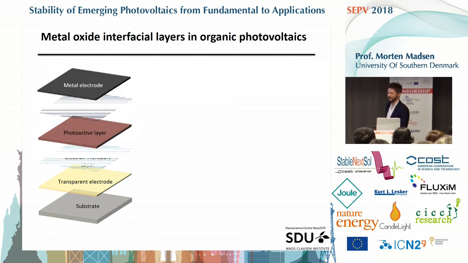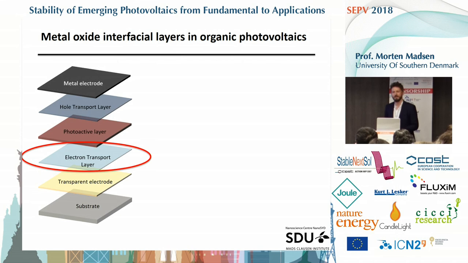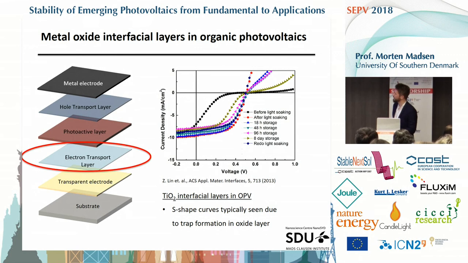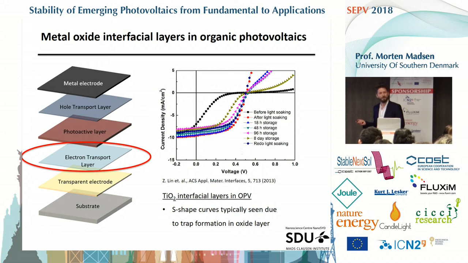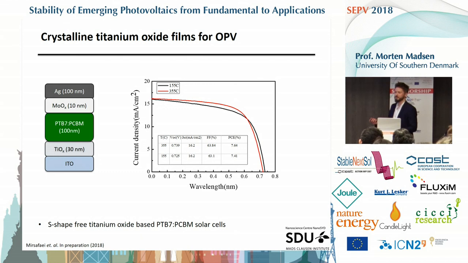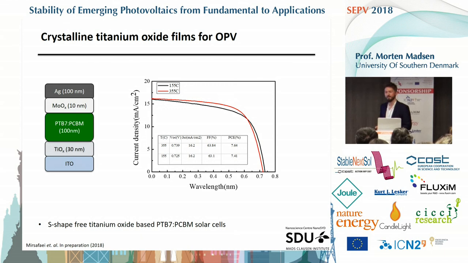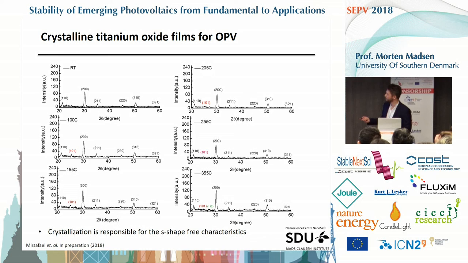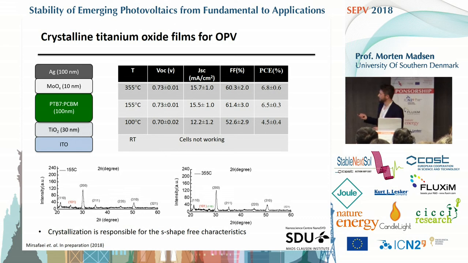The last couple of minutes I will spend on mentioning that we also do work on the electron transport layer. Instead of molybdenum oxide—a high work function metal oxide—we have done work on titanium oxide recently. Titanium oxide typically shows a light-soaking effect at the very beginning because you form traps in the oxide, leading to an S-shaped curve that you need to illuminate for some time to lose. Our recent results when we do this sputtering process on the titanium oxide show that you can form titanium oxide films that give S-shape-free curves for the OPV devices we develop—we expect them to be defect-free films. We treat them with heat and probe with XRD: at room temperature we see no crystalline peaks from the oxide, but they start around 100–150°C for titanium oxide, and this is also where we start to see improving device performance.